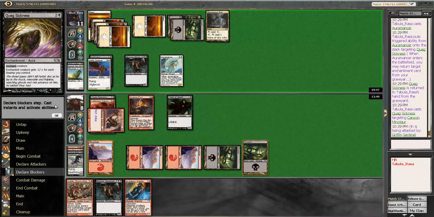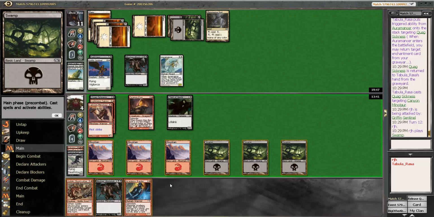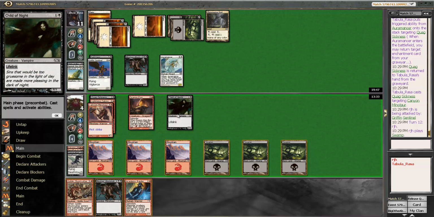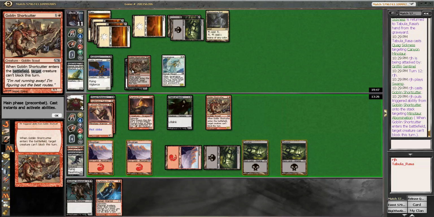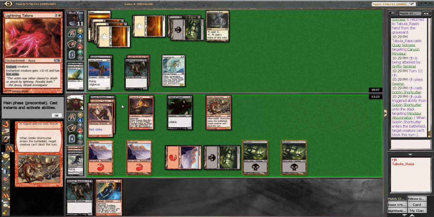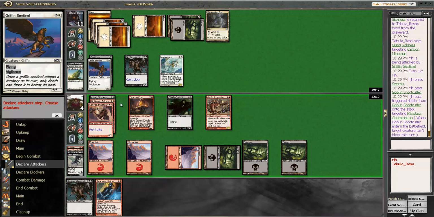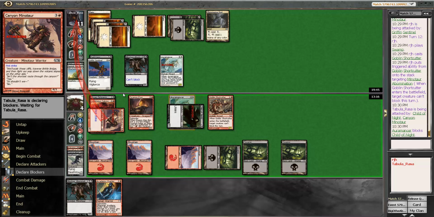Take 4. A little bit of hope. Swamp is good. So for sure, I'm going to play the Goblin Shortcutter to make Minotaur Abomination not be able to block. I attack with the Canyon Minotaur and the Child of Night just to gain some life. Yep, kind of have to. So my opponent can either trade here, probably won't. I'll gain some life here, and I have some good blockers still. One more Swamp is just going to kill the Canyon Minotaur anyway.